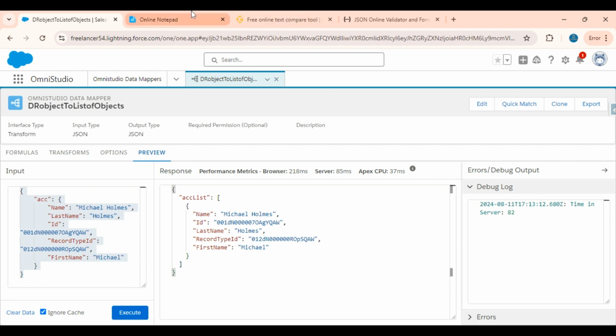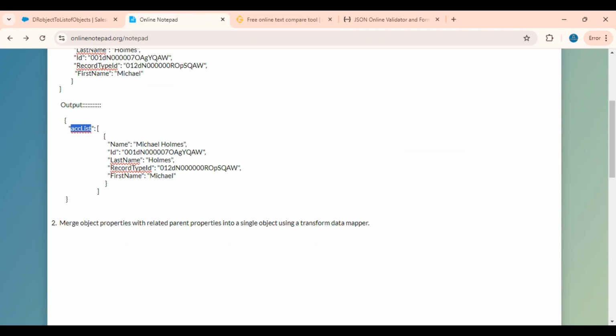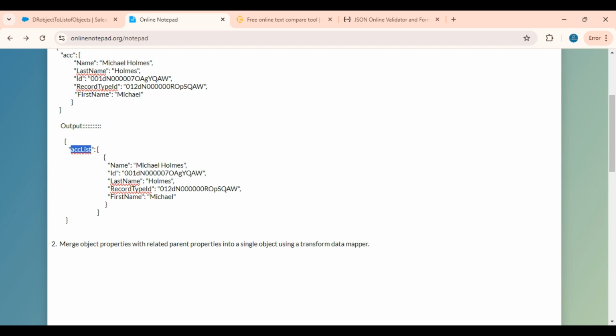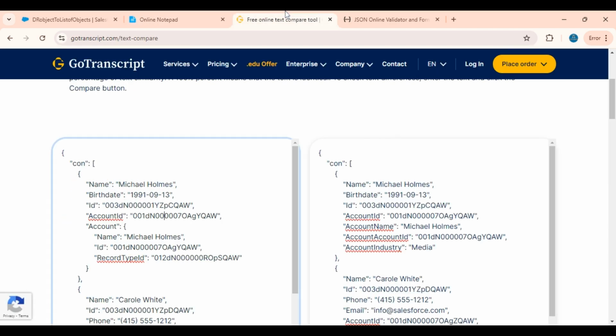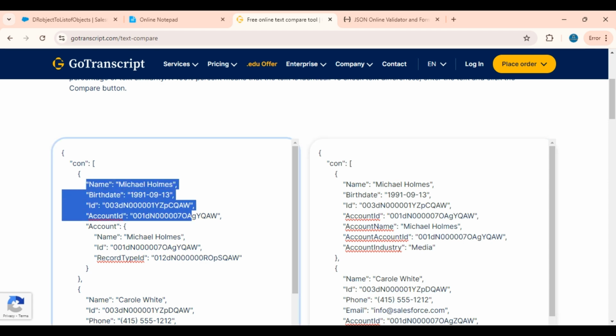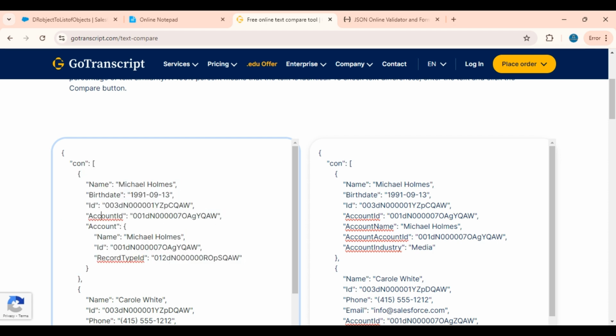Okay, now I will go to the second scenario. Merge object properties with related parent properties into a single object using transform data mapper. So here in this example, this is the input JSON and we need to convert this input JSON into this format. If you observe here, we are fetching the contact content here, which is a list. This is a list of contact information.